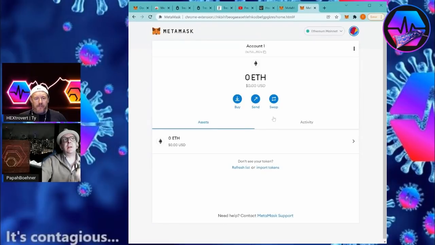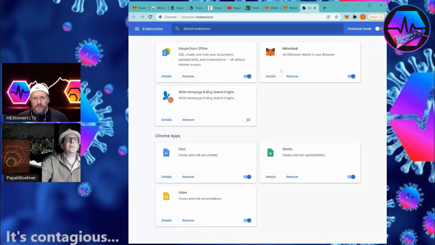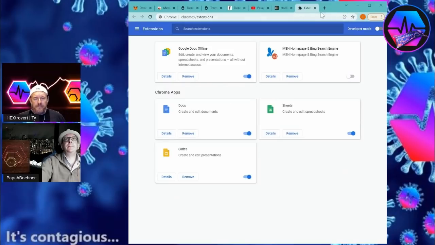And MetaMask doesn't allow the connection of a hardware device that is running the same seed with the same instance of MetaMask. So what do we do, Ty? We're going to delete this instance of MetaMask. Beautiful. And we're going to install a new instance of MetaMask with a new set of 12 words. Very good. That will be known as our dummy wallet. And to do that, you have to go back up here to the little puzzle piece, right? You're going to select Manage Extensions, and then you're going to go to MetaMask, and you're going to click Remove. Remove it, and it's gone.